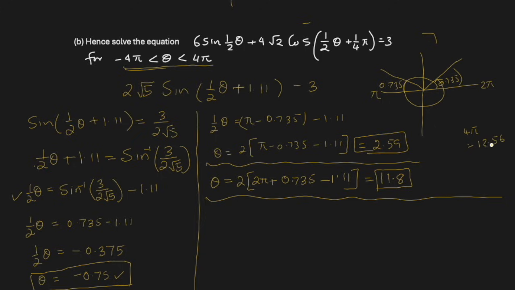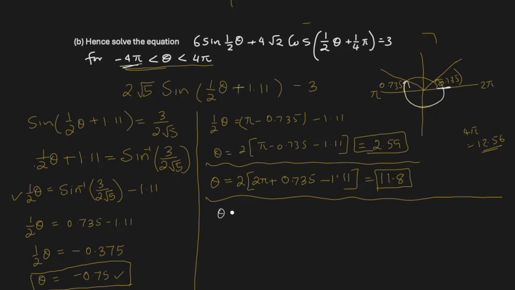12.56, and 11.8 is very close to it. So I think this answer will not be needed, and I'm sure it will not be needed. So I'm skipping. Now I will go in the opposite direction. I need more answers, right? From minus 4 pi also. So I'll go from 0 here to the first angle, which is here. All right, this is the next answer.